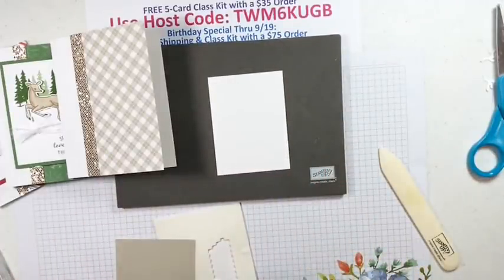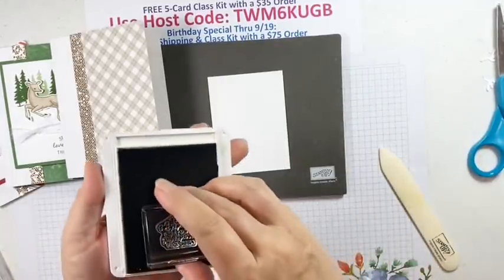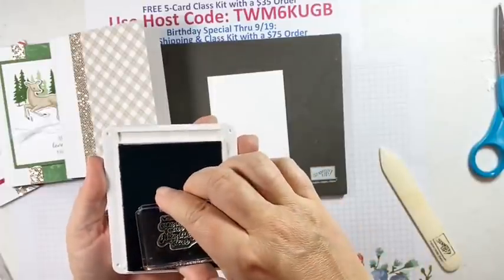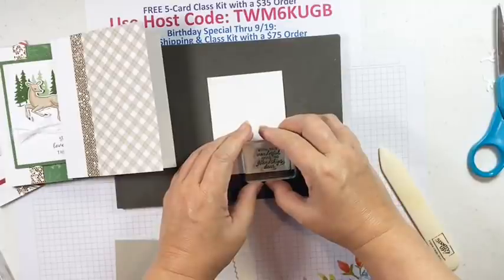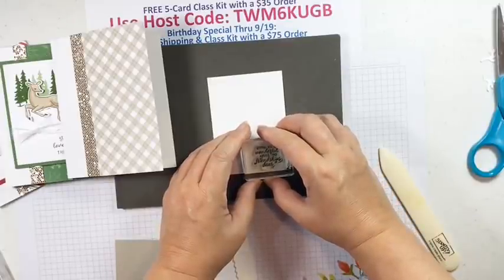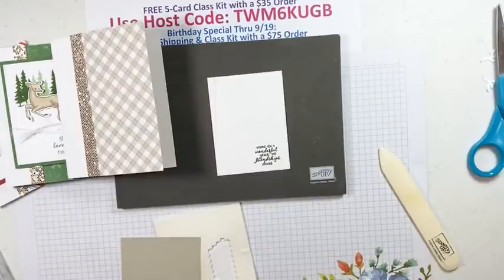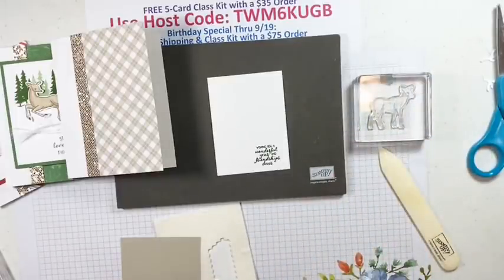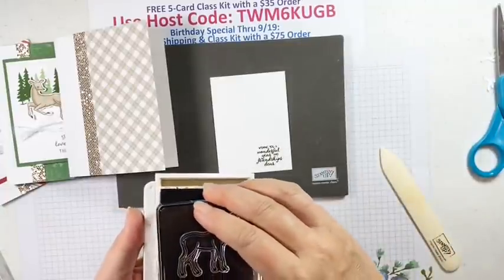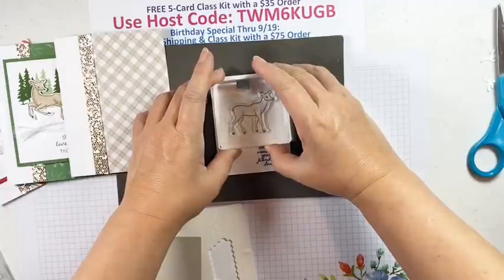All right, this time we're going to use a different sentiment. This one says, wishing you a wonderful year and friendships, dear. How nice. What a thoughtful sentiment and very unique. This one, we're going to stamp the other deer directly on our focal point piece here.